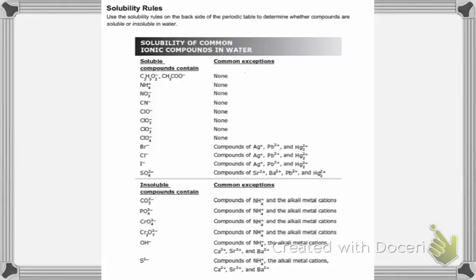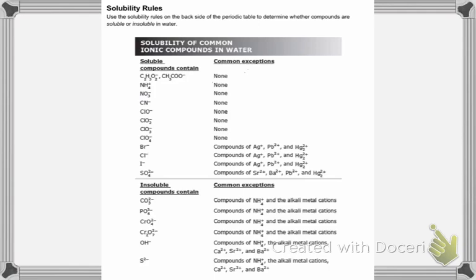Hi everybody, what we're going to talk about today are solubility rules, and this chart has actually been on the back of your periodic table all year, but we haven't really talked much about it, so we are going to introduce it today. It's a pretty useful resource, especially now that we're doing solutions, and we are going to talk about solubility graphs next, so it's really important to know what is dissolving and what doesn't dissolve. Okay, so basically, if something is soluble in water, that means it's going to dissolve very nicely.